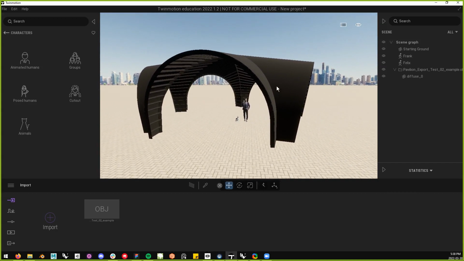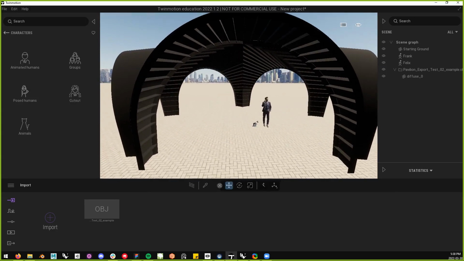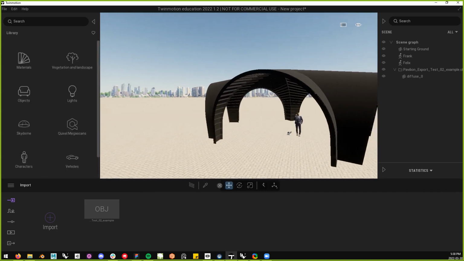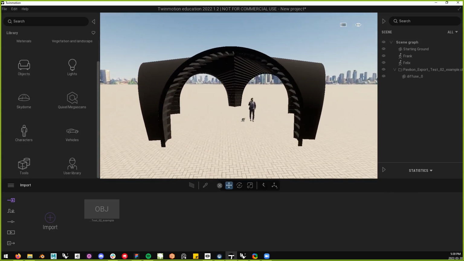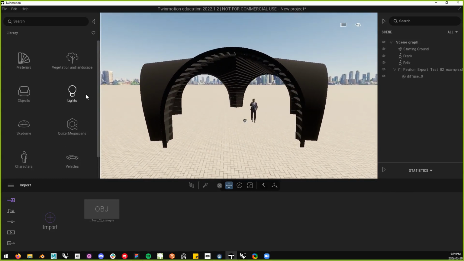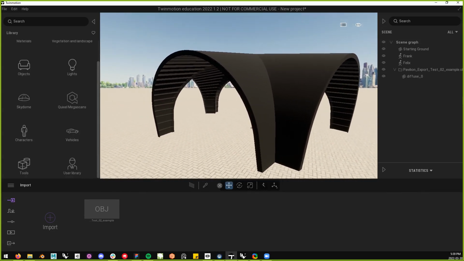So I am manipulating all of this within a meters unit environment. If you're working within inches, you can always change it by going to preferences, unit system, and selecting inches. I would work within meters because I like meters. Cool. Okay, so we've gone over scale and units, and I've gone over navigating the interface. Now I'm going to start talking about something called pulling. Pulling the Holland Park.